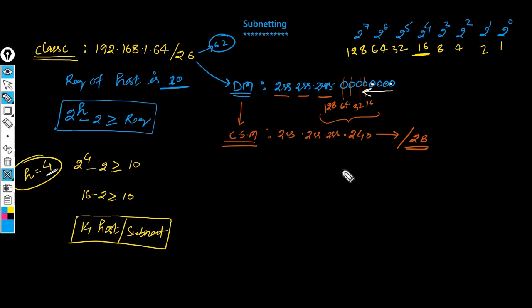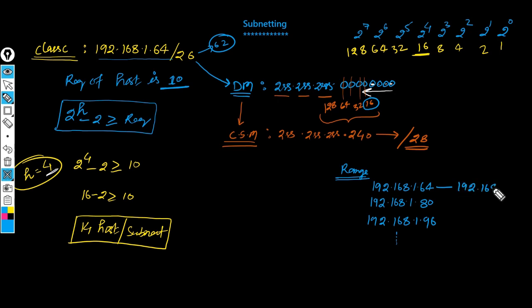Now after this, I will simply write down the range for this. Write down the very first one, 64. After that you will have to complete this range. So find the least value in the subnet mask, and keep on adding the same here: 192.168.1.80, correct? Next 192.168.1.96, correct? Like this it will keep on going. Next I will complete this: 1.80 means 79 here, and 192.168.1.96 means 95. Like this it will also keep on going.